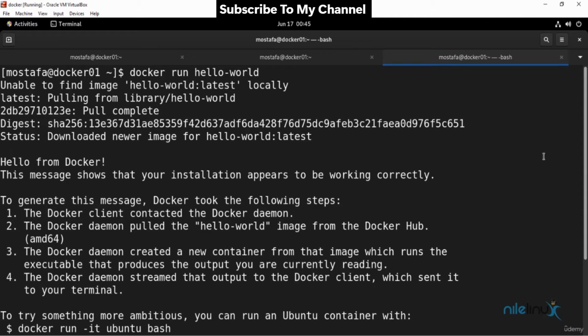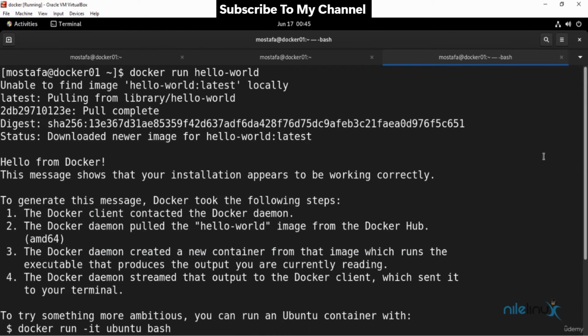So Docker daemon will look for that hello-world image that we specified, and since it cannot find it locally, it instead will pull the image from Docker Hub.